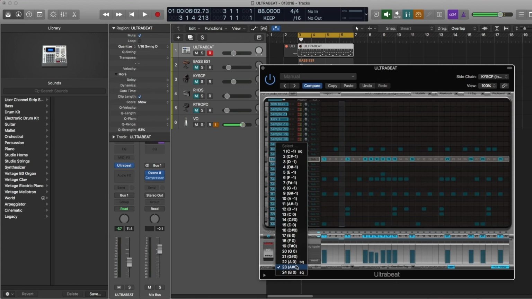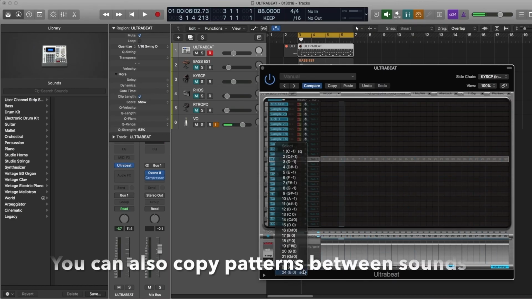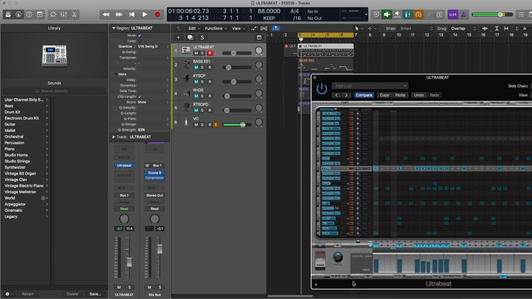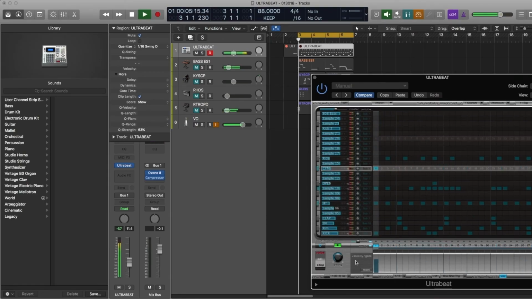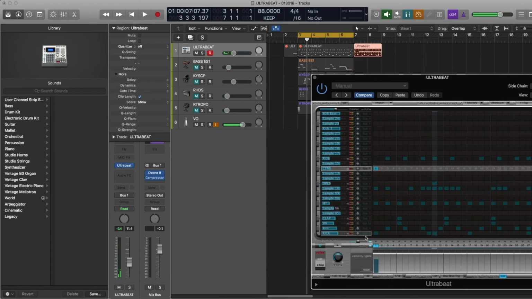You can copy and paste by control clicking, I guess. Yeah, or right clicking. And so I'm going to clear this one. And last I want to cover is dragging patterns. So if I got a pattern here that I created, it's basically the same pattern with an alternate. You can drag it right into Logic. And that other pattern we were just playing with, just drag it right into Logic.